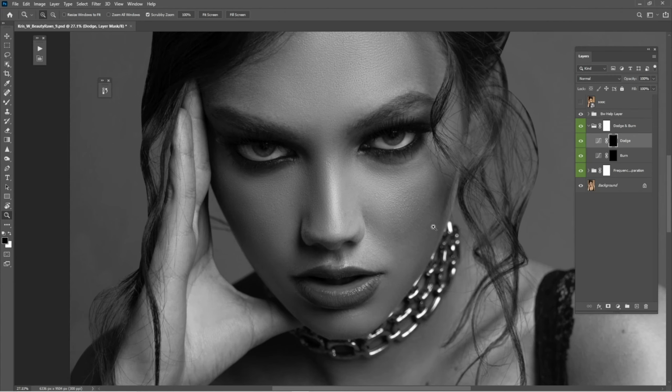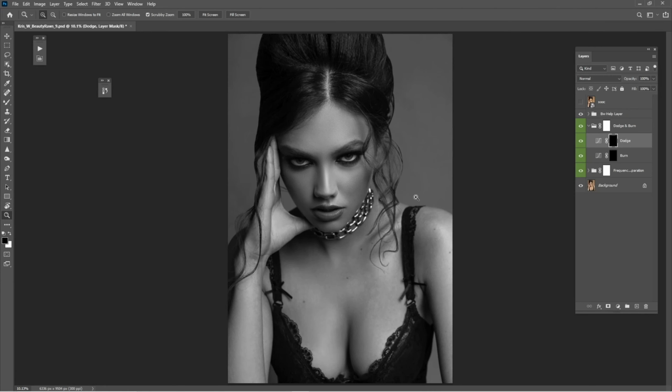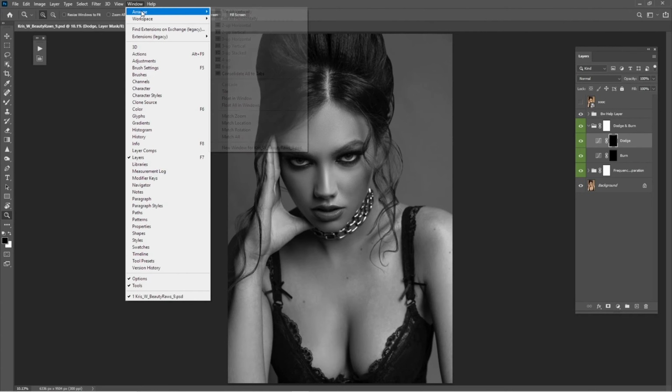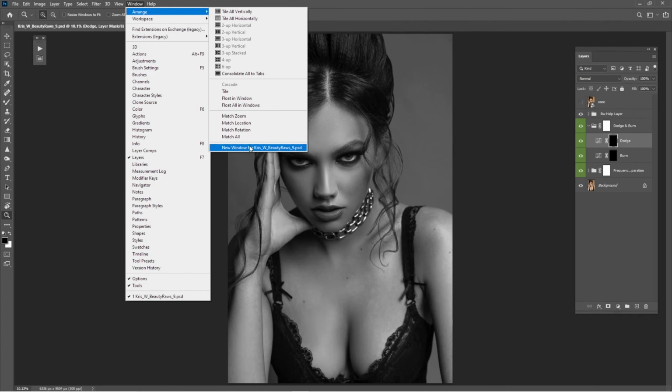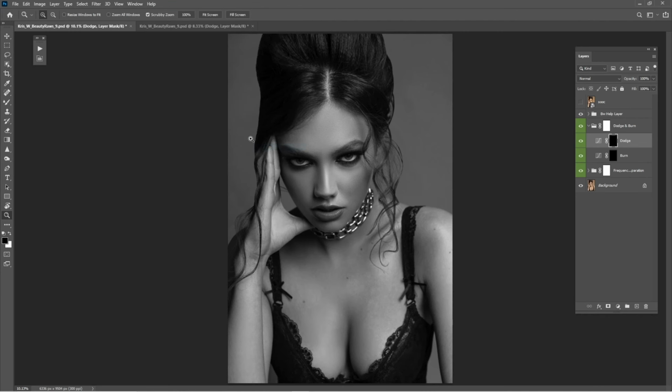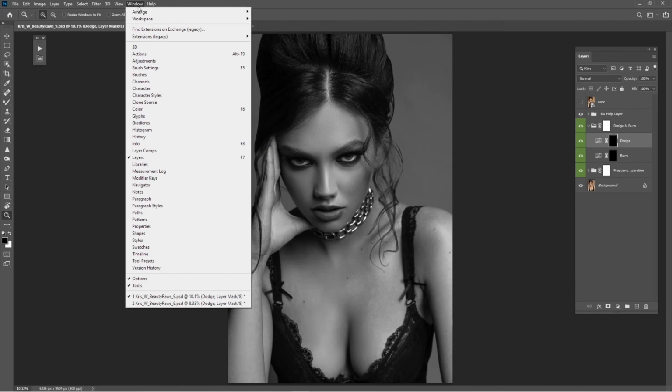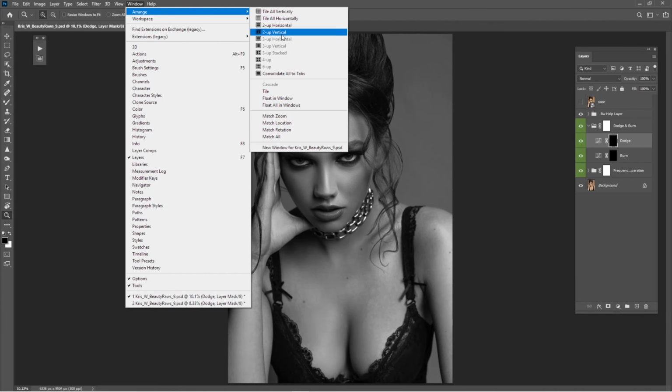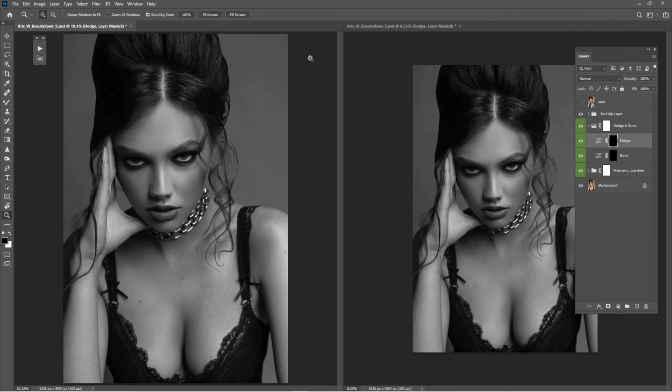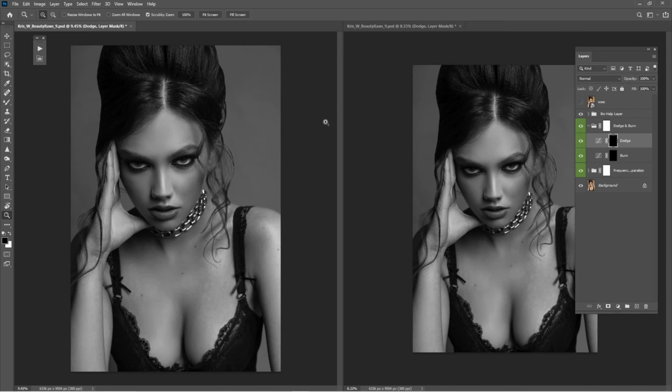So I'm just gonna click on Dodge. What I do here is create another window for this window. We go to Window, Arrange, New Window for this whole image, and we go again to Window, Arrange, and select 2 up vertical. So as you can see, guys, it creates 2 windows in one window.